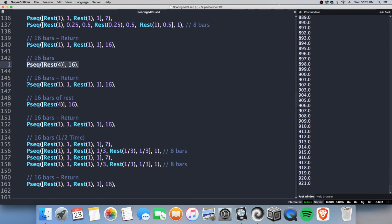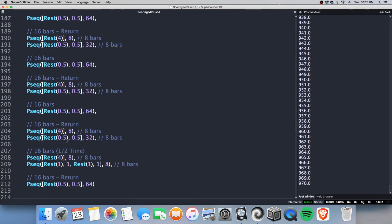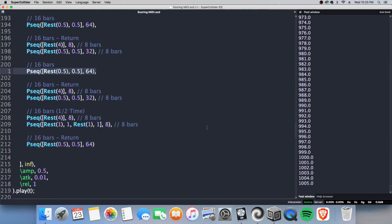All right. And actually, I should go ahead and notate that before I go down. All right. We will be entering our fifth section soon. All right, we are here now. And really the crash, acting like a hi-hat, is doing more or less the same thing.